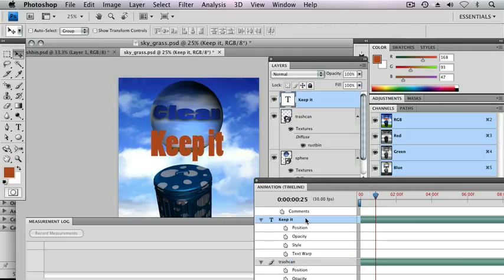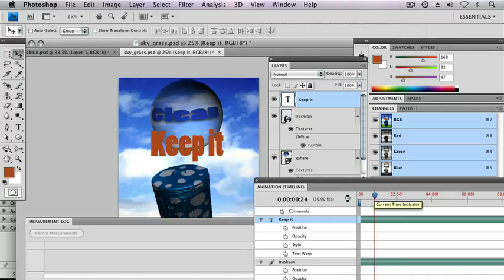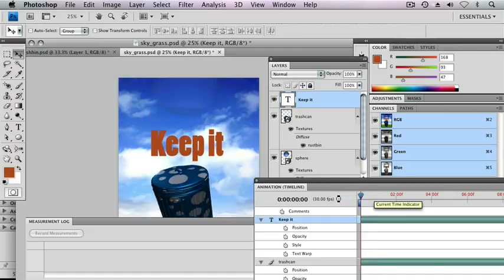Great. And I'll just indicate that we'll have that layer there the entire time. So if I click and I pull the current time marker back, you'll see that it remains unless I want to change the opacity of that as well. But I think we're going to keep that just the way it is.